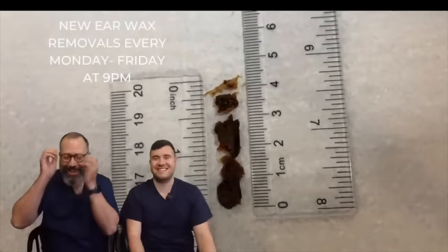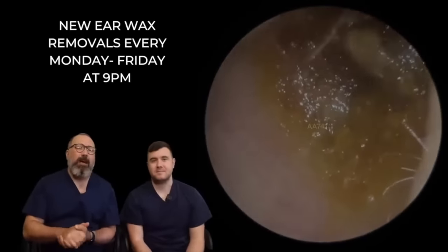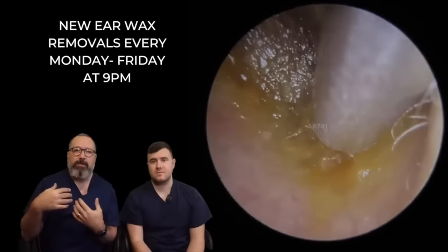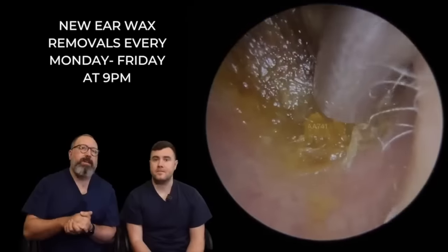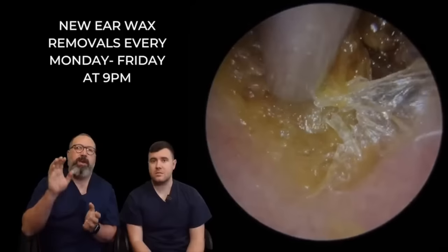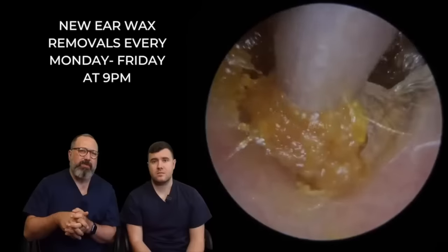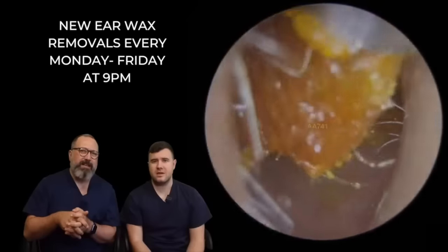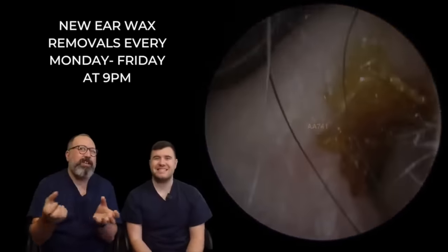We've got to guess what we think it might be. First of all, we've got this skin debris, bit of wax - standard wax removal. This one is lovely and soft, coming away really, really well. But it's what goes on behind this wax that's the key to this one. Let's get rid of all these bits of skin - all unfolding. Look at this, it's still coming out. Oh, this is brilliant, it's all coming away really well. It's just broken away - a lovely little skin ribbon.